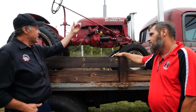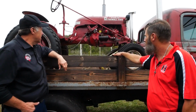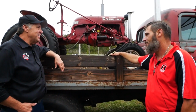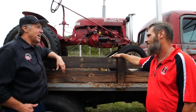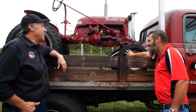And so now we got the cub up here on it, and it's a really nice combination. Patina on the truck, patina on the cub. We think it's a 48 cub. Yes, 1948. I think it's a 48 cub. You still have to get it running. Yes, sir. Because it's a new acquisition for you. And it looks like it's got Sears lawnmower tires on the front of it. Yes, might be. They're old. But I can guarantee you they're old.